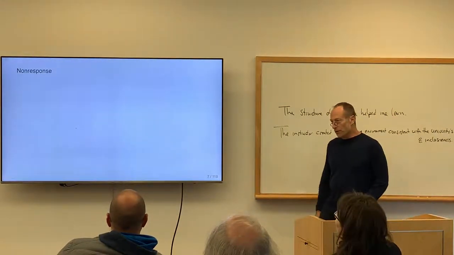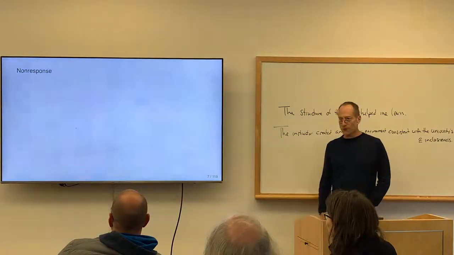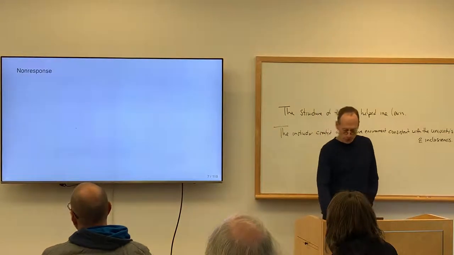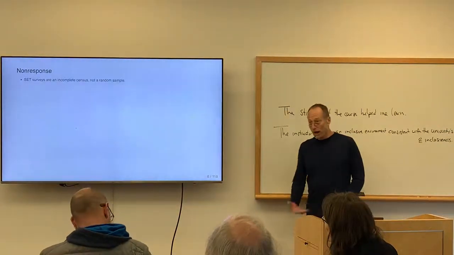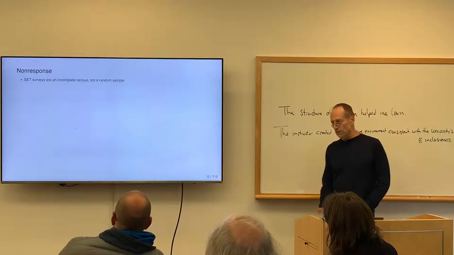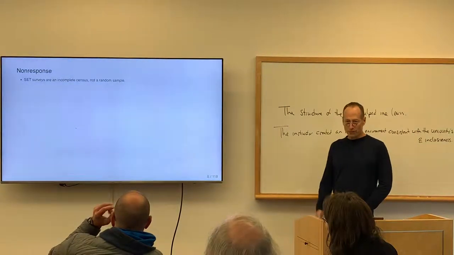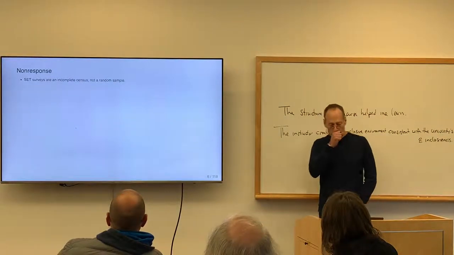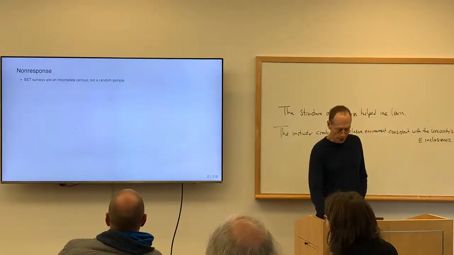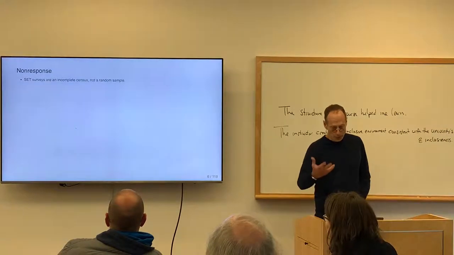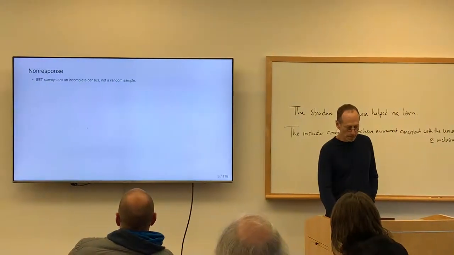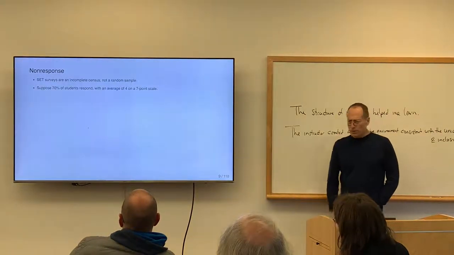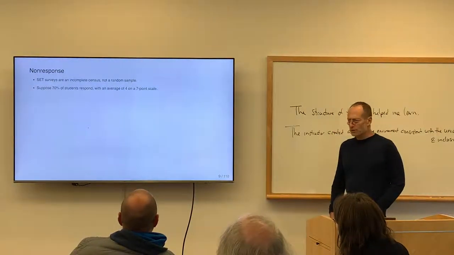It's typical in student evaluations to ignore the response rate and treat the students who responded as if they were a random sample from the students who were in the class. But they're not a random sample, they're an incomplete census, and they're self-selected, and you would expect bias under these circumstances, even if the instrument were measuring what you thought it was measuring. The non-response is not ignorable. In many things, people who are agitated, either in a good way or a bad way, tend to respond. So what are typical response rates at Stanford to student evaluations?